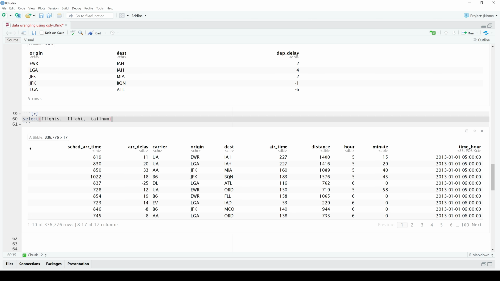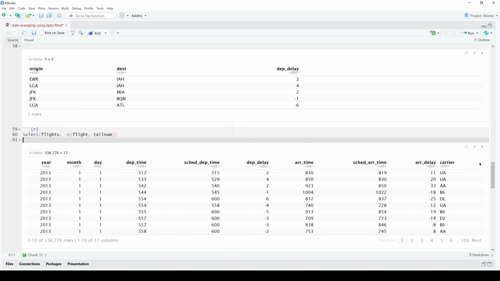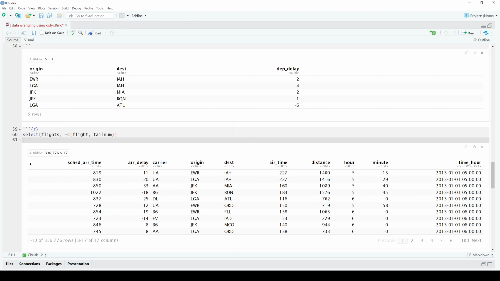If you keep adding more and more columns like this, another way to do this is to combine them in a vector. So put a c around them, right? And then get rid of the second minus here. So we are creating a vector of flight and tail num, and then we are putting this minus in front of them, and we are telling R that we do not want to see them. So let's run this. It will have the same effect. We will not see flight and tail num to the right here. As you can see, they were somewhere here, and we are not seeing them anymore.